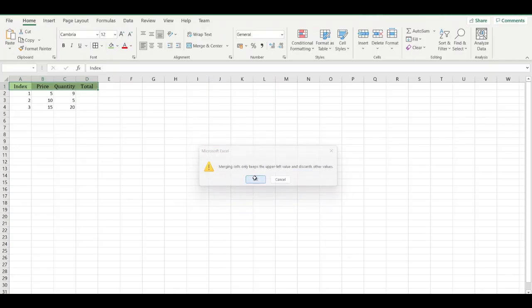If I say OK, it just keeps index. Let's just say Control Z, which is used to undo, and you can go up here to undo, and it will give you a shortcut, which is Control Z, and to redo, which is Control Y. You can see Control Y redoes, Control Z undoes.